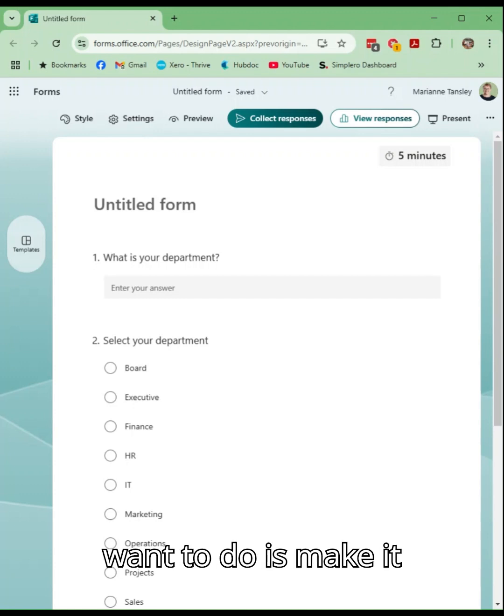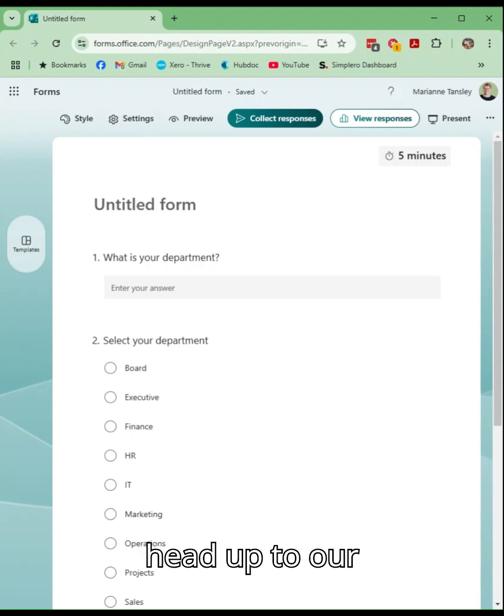So what we want to do is make it so that we can restrict that access so that it can prevent those unauthorized responses coming in, which are going to dilute or change the way your data comes through. But it's also if you're asking for people to share or you are providing information in your form to help people provide responses that may include sensitive information, we can keep that secure as well.